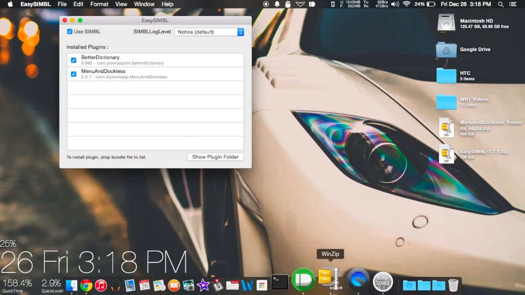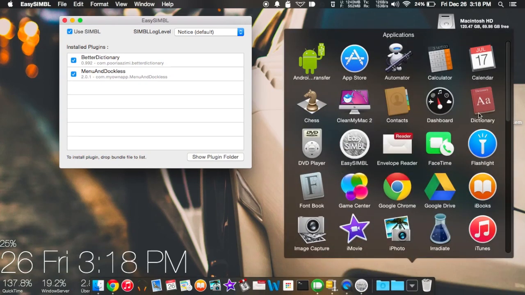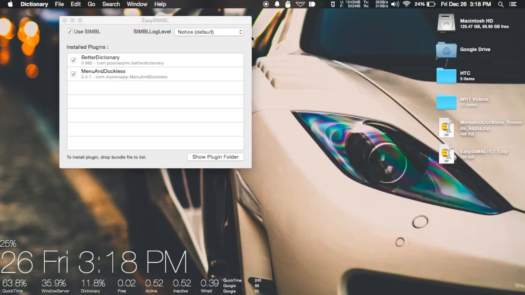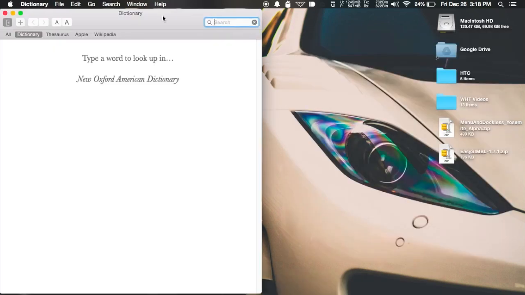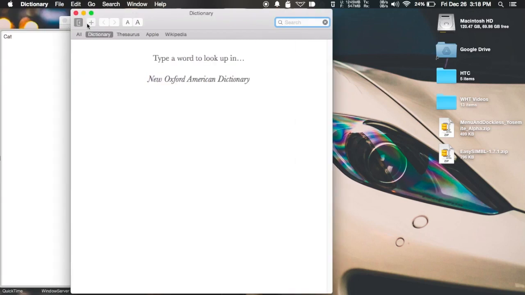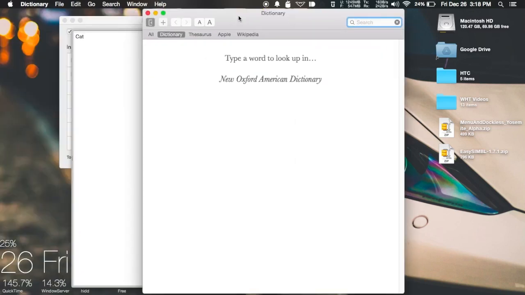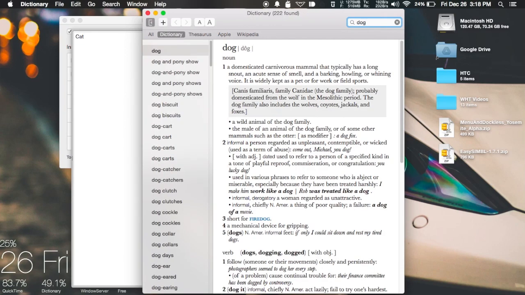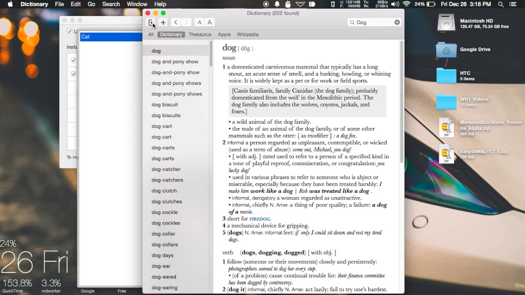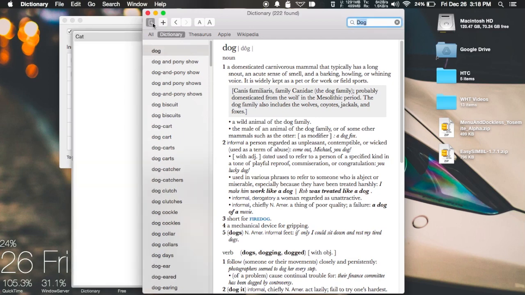You can see here that I have a dictionary plugin. So go ahead and open up my dictionary app. What this does is it adds a bookmark functionality to it, so that anytime you see a word that you're going to be using often and you want to keep as a bookmark, all you have to do is search for it, hit Command S, and then it'll add it to the bookmark list on the left. And if you ever want to get rid of a word, all you have to do is select it, press Command R, and remove it. You can bring out that bookmark bar by pressing the sidebar button up top.